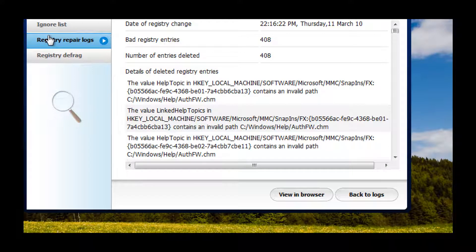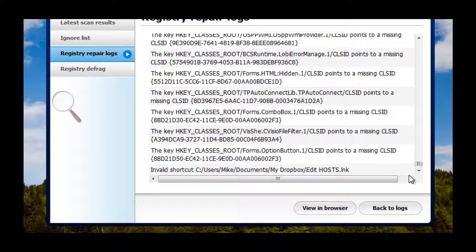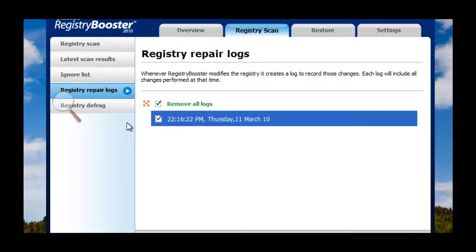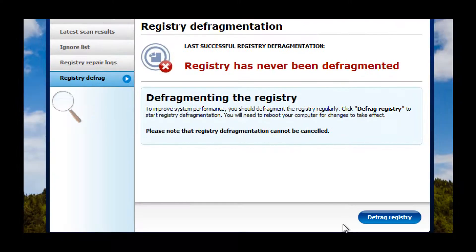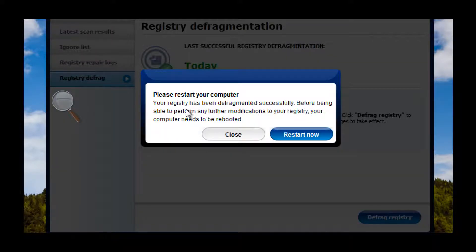You can actually go deep into this and see where there were problems in the registry — invalid paths to different files, different pointers that were missing, invalid shortcuts, all sorts of things. One other option which is excellent, and which most registry boosters don't contain, is to actually defragment the registry. When you normally defragment your computer, your registry is not defragmented with it. However, Registry Booster will allow you to defragment the registry itself. What this does is push the registry to the start of the hard drive, and defragment the registry which can become big and bulky, taking up a large amount of space and slowing down your computer.